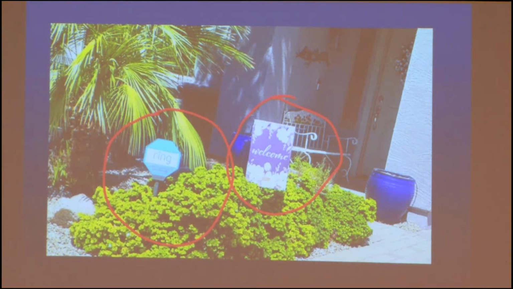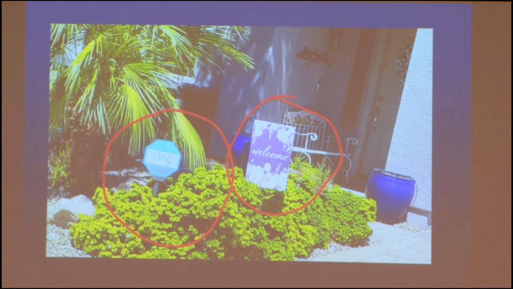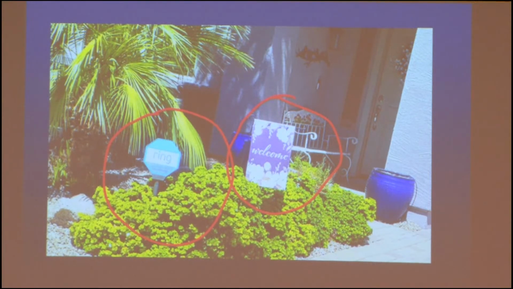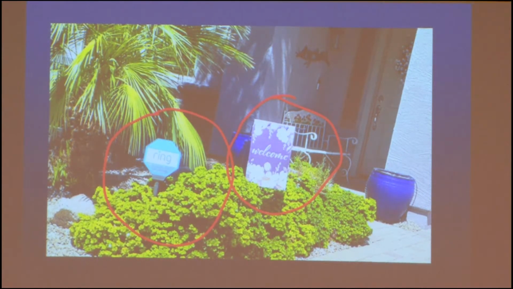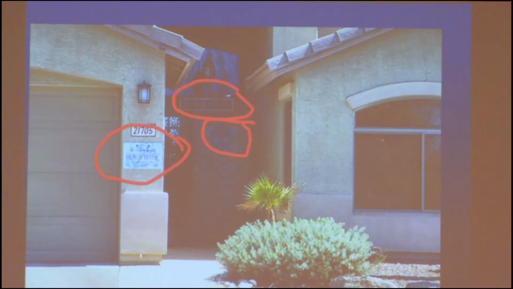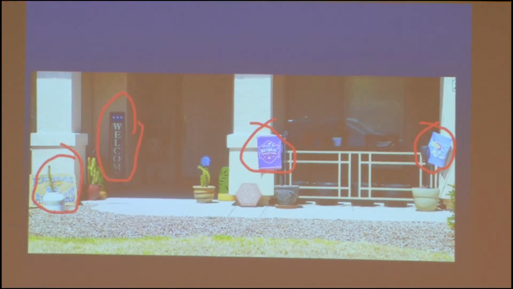So right here, even with the Ring doorbell sign, the welcome sign, technically by law, we have to view those as signage, not by choice, just unfortunately with the guidelines and not being able to determine if it's decoration or if it's for some sort of commercial use. And that's why we're allowing multiple signs towards the actual residence. The same with this. Technically, that would be 3 different signs on a residential property. We don't want to infringe on that. Again, right here, sports fans, welcome sign, all these are actual signage.